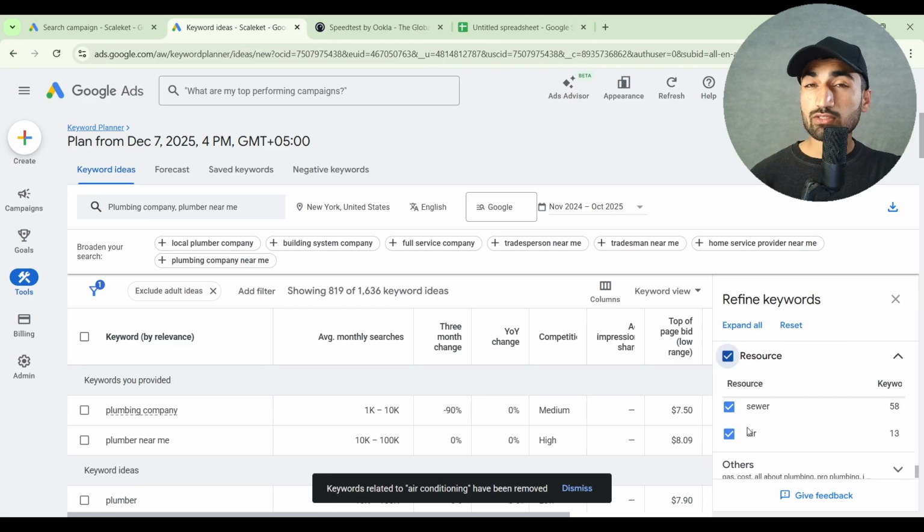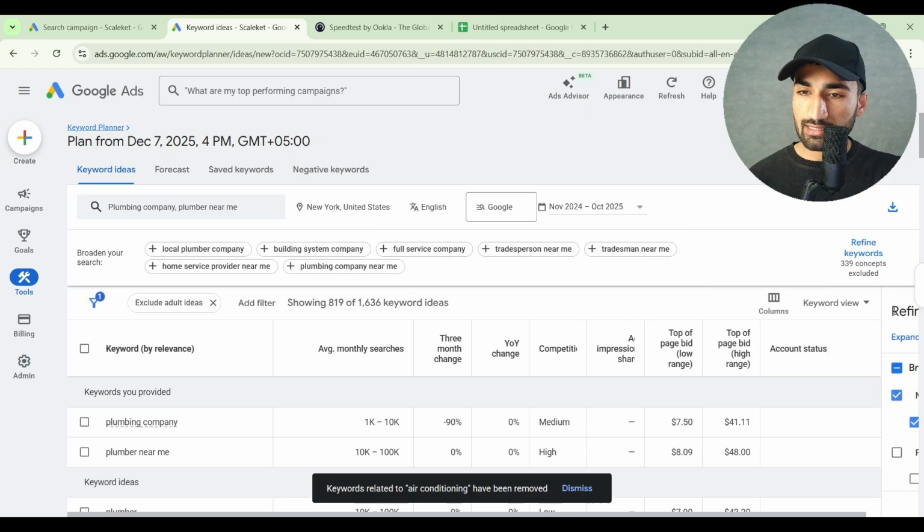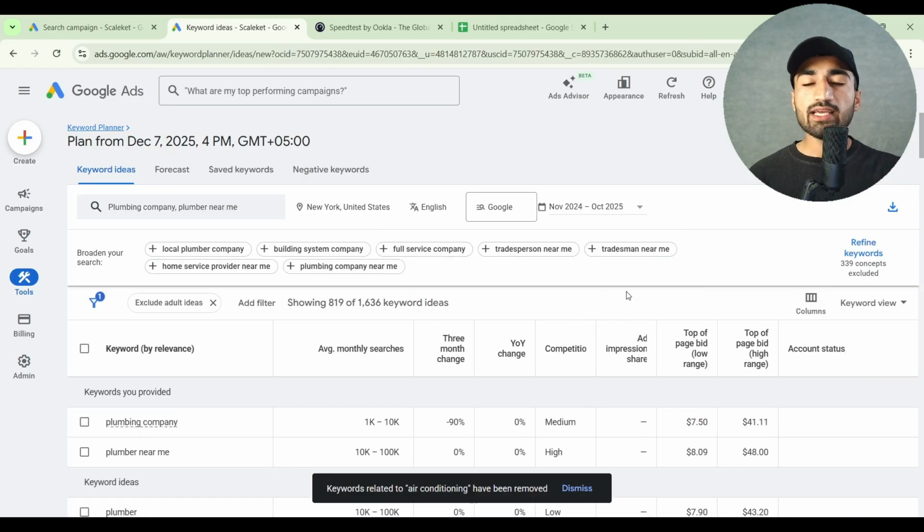And similarly, you're going to go through one by one all of these options and unselect the terms that are irrelevant to you. And after you do that, let's click on close here. And now we have around 800 ideas left. But we can do one more thing here. I am not going to choose a keyword that is being searched only 10 times in a month, right? I'm going to go for high volume keywords, which is high enough so I can get clicks.